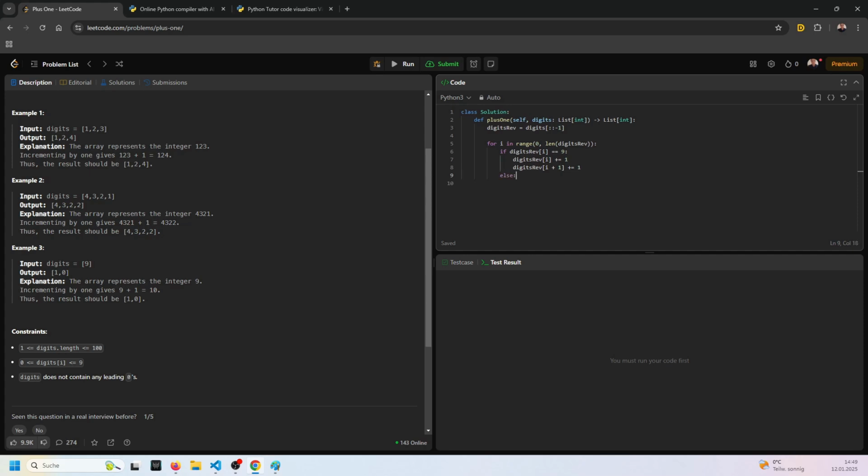And then else the digits ref of 0 plus equals 1, and then return digits ref colon minus 1.